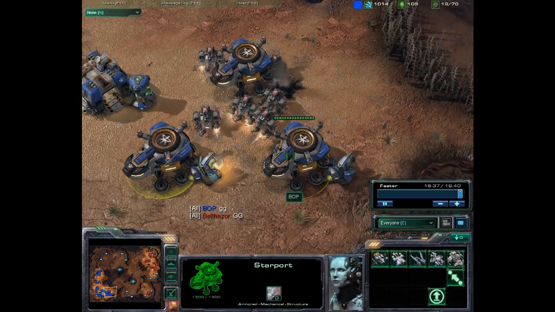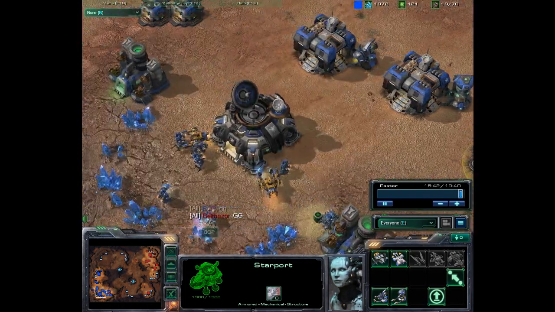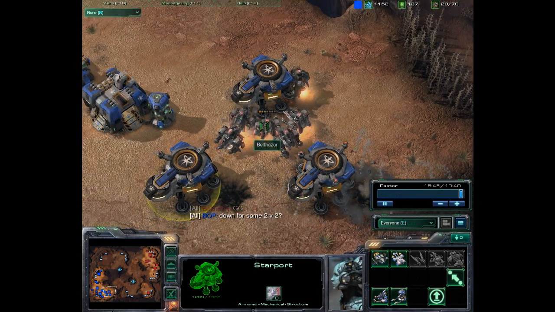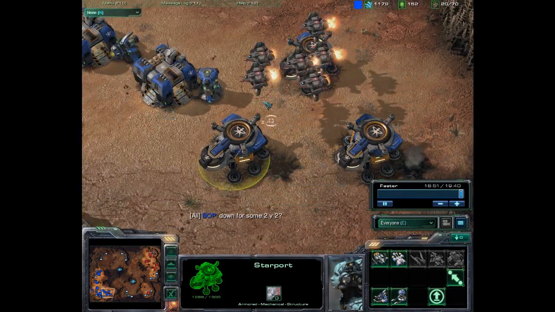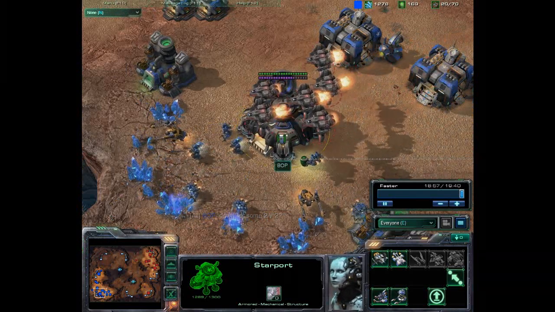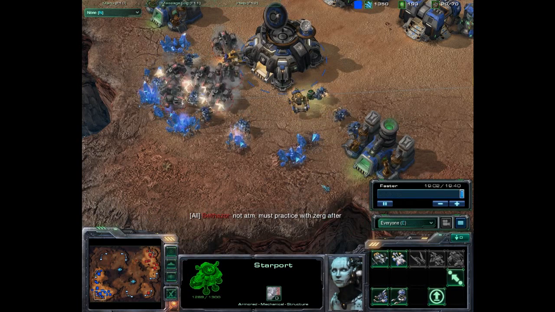That would prevent him from making Banshees, and then I was going to kill the starports and attack his mineral line again. As it turns out, he GG's, or at least says he's going to GG. And I'm not taking his word for it, really, so I go over here and hit up his SCV line.